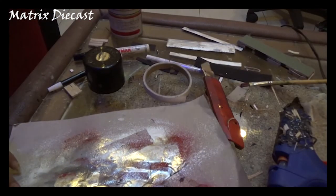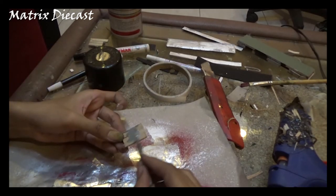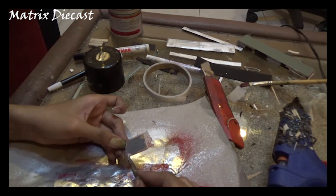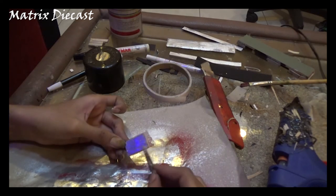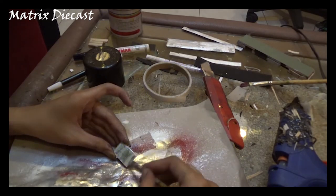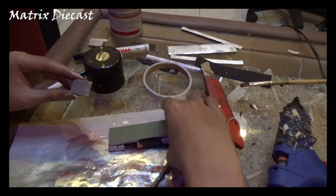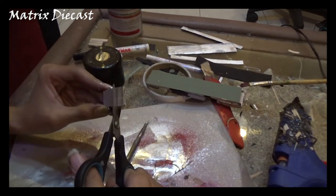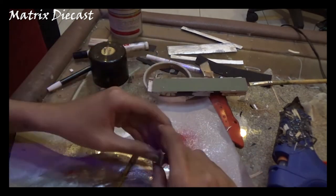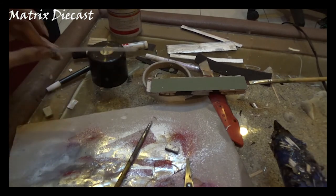Then we make the partition. It's like a border between the driver and passengers. So here we use 3mm plywood as the material of the partition. Then we paint it with chrome color. It's the same as when you make a handrail, and all the interior parts are chrome here. And we also make a handrail with small straws and paint it with chrome color.